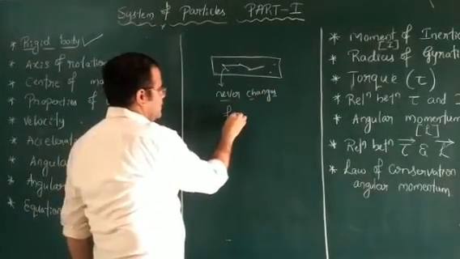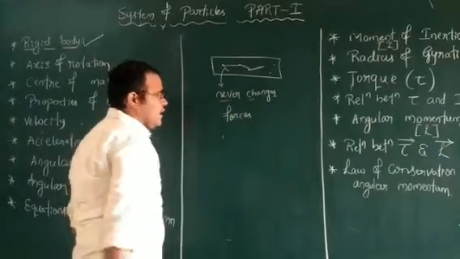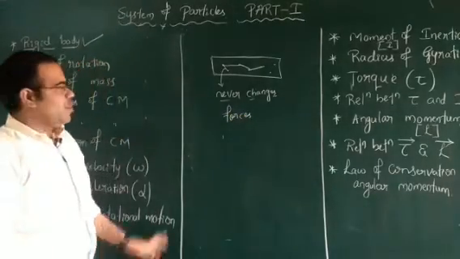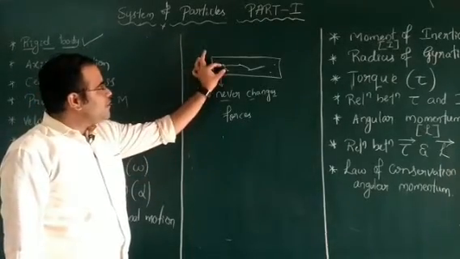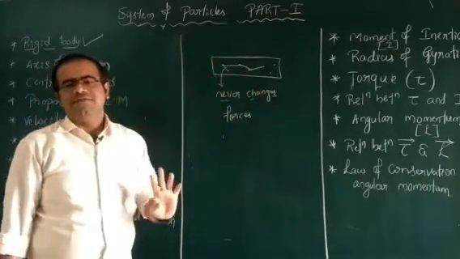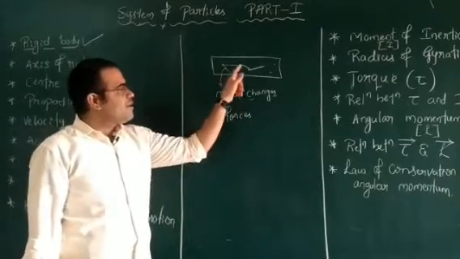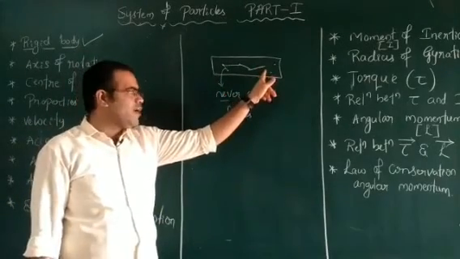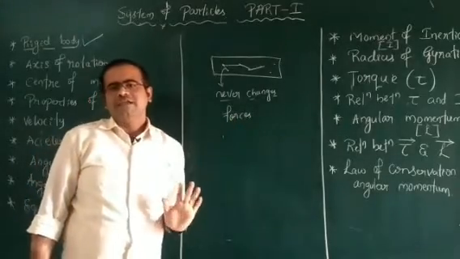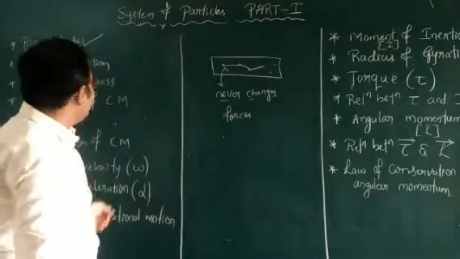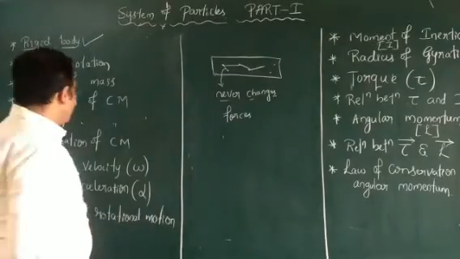So that's the reason we consider such kind of a body as a rigid body. Rigid body in the sense, remember, the distance between different molecules, the distance between different particles of a given body never changes even though we apply external forces. So that kind of a body we consider as a rigid body.